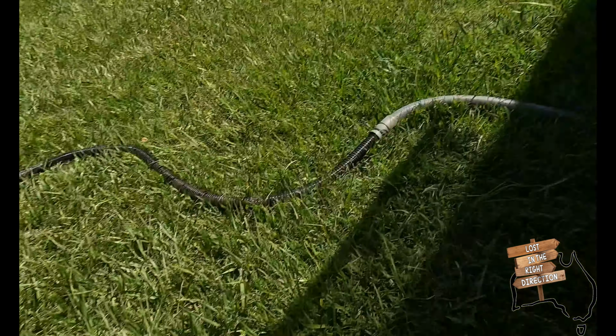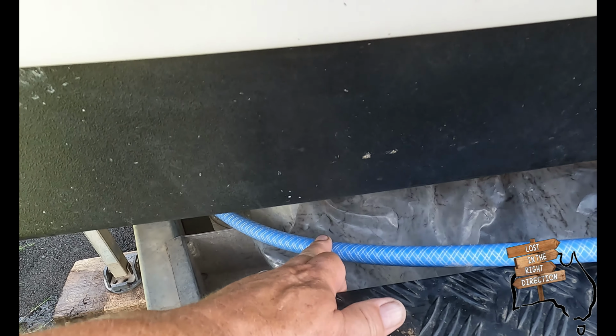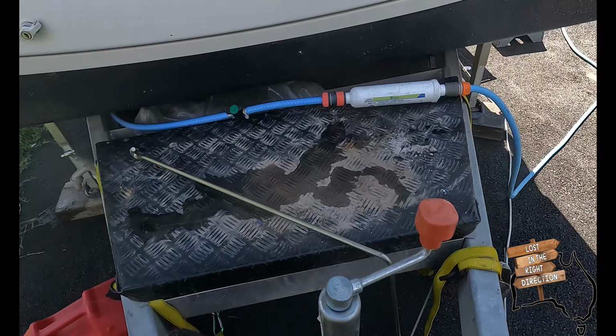When one overflows, I just turn that tank off, and as you can hear, it's gurgling away. Now at the front here, it's just the tap, the hose coming off that T from the pump through the tap. I'll just click in the filter and the hose from a normal tap, the bladder, which I will show you how I set that up as well.